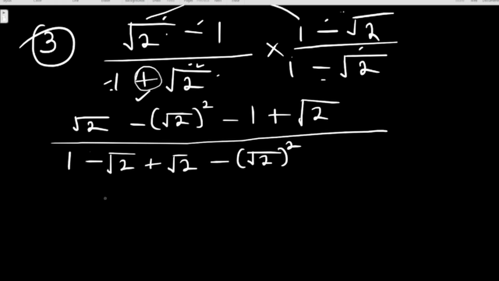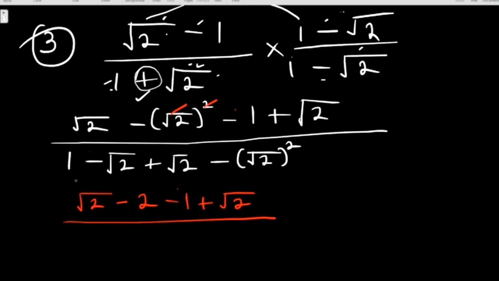So let's work on the numerator. We have a root 2 up here, so this is going to be the square root of 2 minus, so this square cancels out with this square, and we're left with 2, and then we have a minus 1 up here plus the square root of 2. Okay, so this minus 1 that we have here, it came from here. Okay, so this is going to be all over.